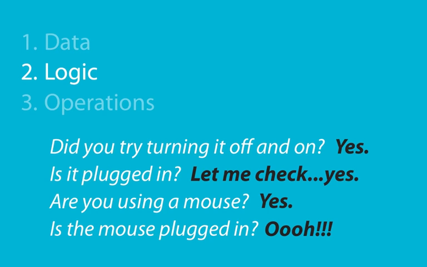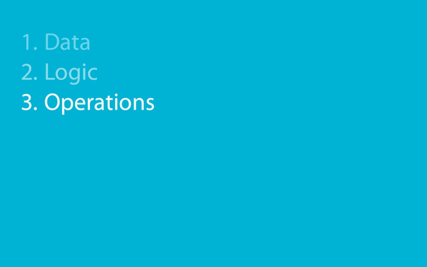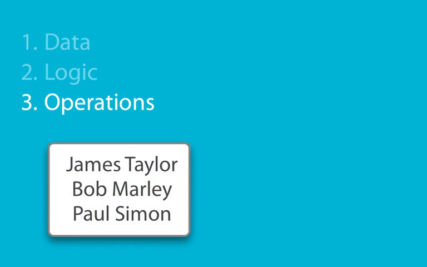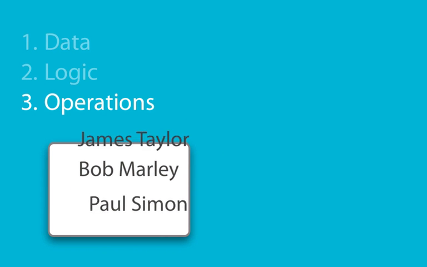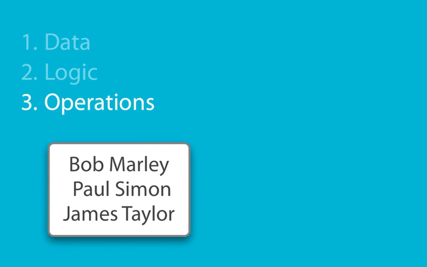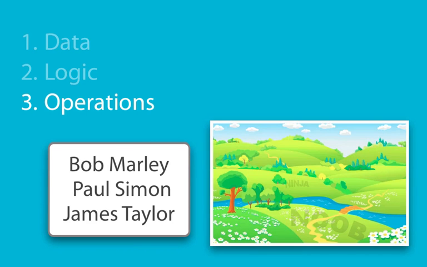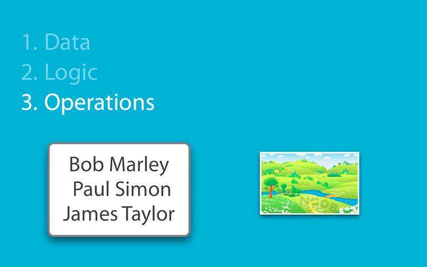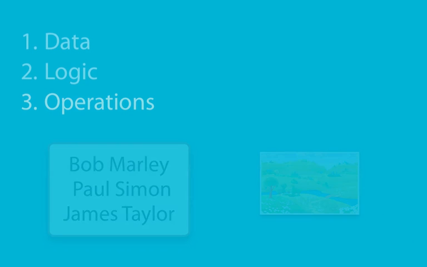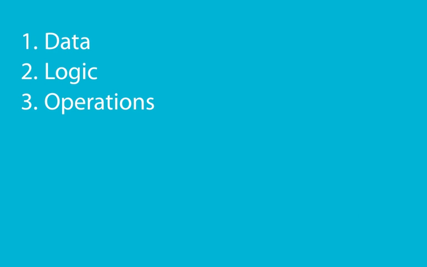So part of a programming language includes structures that represent this logic. The other part performs operations, which is something that changes data in some way. So for example, if we have a list of addresses, we can use an operation to sort them alphabetically, or use an operation to change the size of an image. And that's it. Everything you see from here on out fits one of those three categories: data, logic, and operations. On top of that is simply a set of conventions and patterns that you'll start to recognize more and more of as you work through the series.